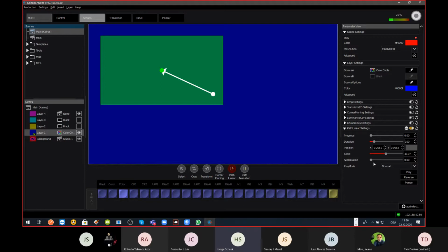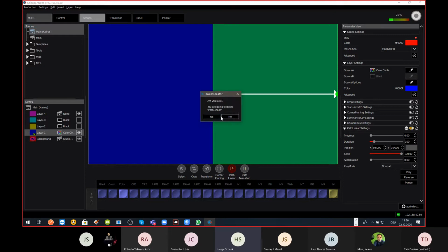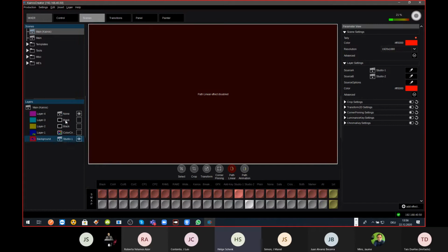And you can also determine acceleration and deceleration on the path. So 0 would be a linear acceleration, so it would be a linear movement. And actually that would be the perfect move in, move out, ease in, ease out, when you're at 50% of size, where you have perfect acceleration to the maximum spot and perfect deceleration to the minimum spot. Set this all back to 0 and delete the effect. So these are new items which we are going to release with the next software version.